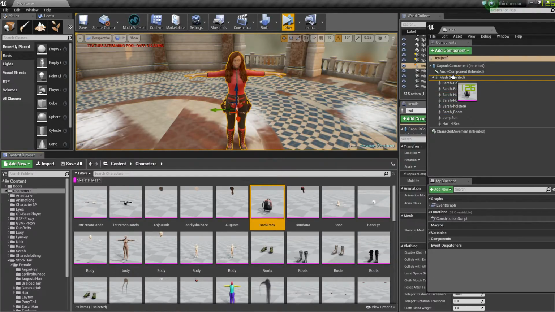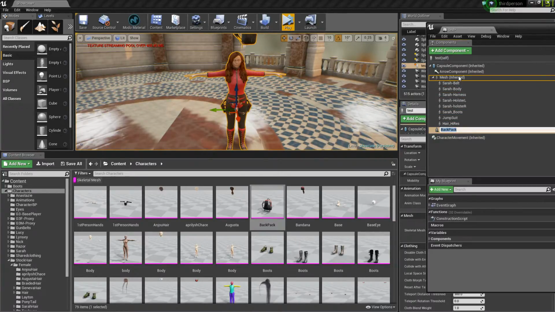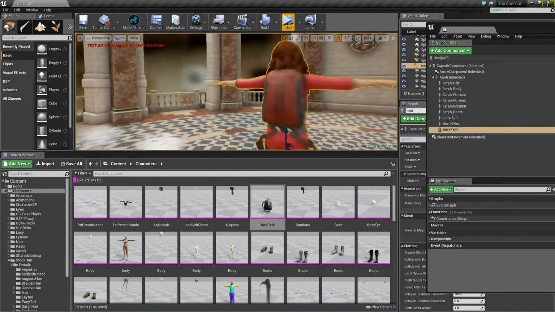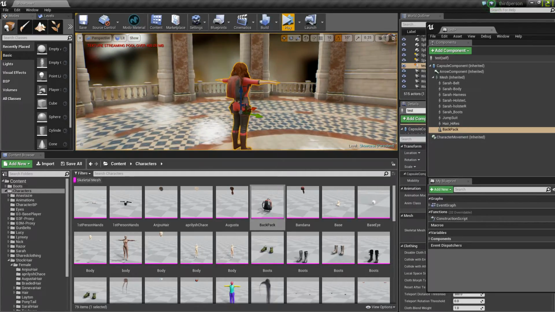Okay, we have a backpack as an object. And we inherit and we zero it out. As to the origin of the origin point. Ta-da! Boom. We have a backpack.